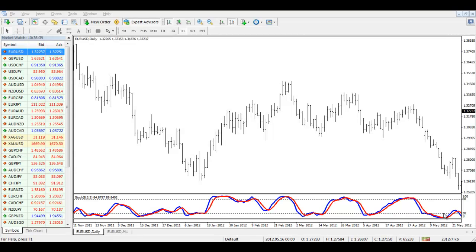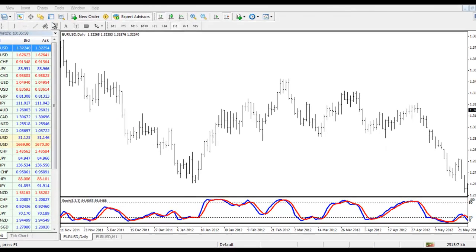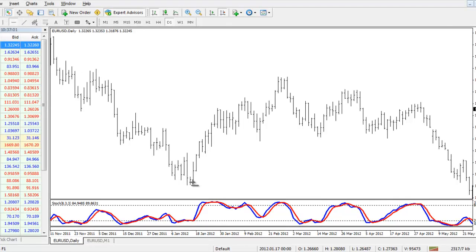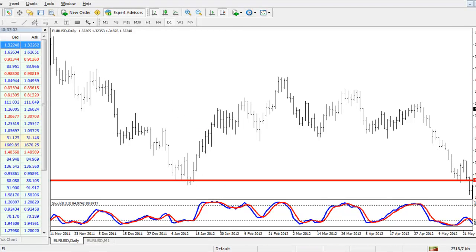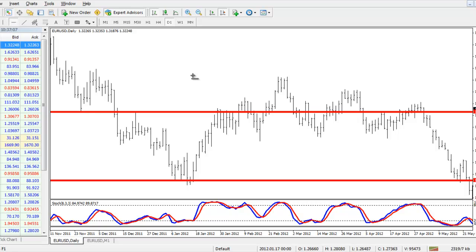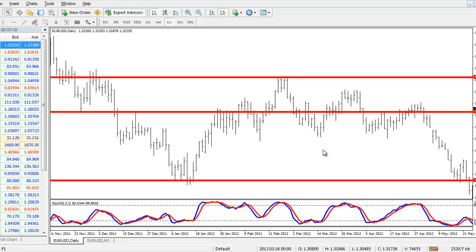Here we are on the Euro USD daily chart. We're just looking at a pure price action chart, and we're going to draw some support and resistance levels onto this chart now so that you can begin to see how price action respects these levels going forwards. So we're looking at the turning point, the change from 2011 to 2012, and we're deliberately drawing the levels on the major support and resistance levels that have affected the markets over this period of time.